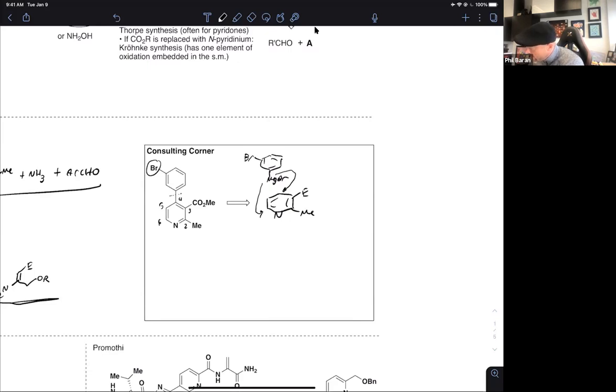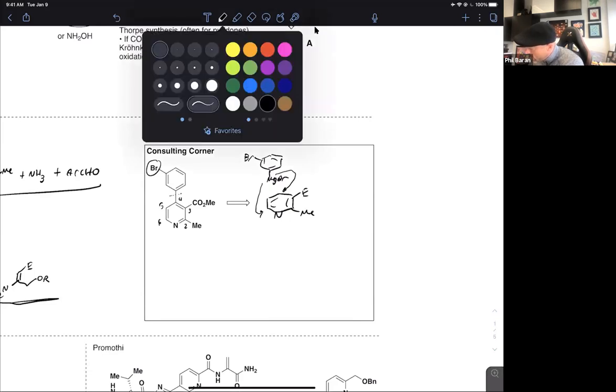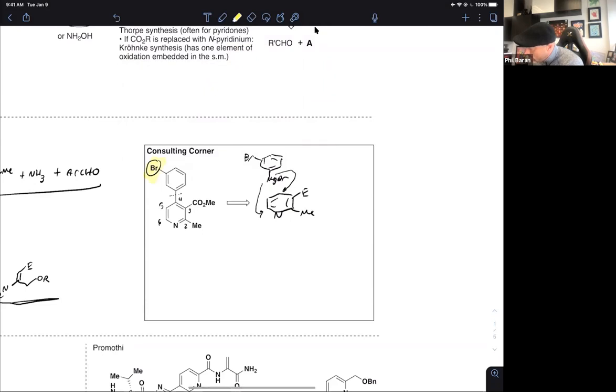However, what I wanted you to get at the very beginning was this right here, that when you get a problem like this, that bromine or iodine, you see this often in MedChem, they want that there because they want to do diversity exploration off of that position. So it blocks you from doing a lot of things that you normally could immediately suggest. This is a case where it might make sense to think about ring synthesis. And so if we think about ring synthesis, Tao-Wei, what would be the ring synthesis disconnection that you think might be useful based on the numbering of the carbons I've given you?